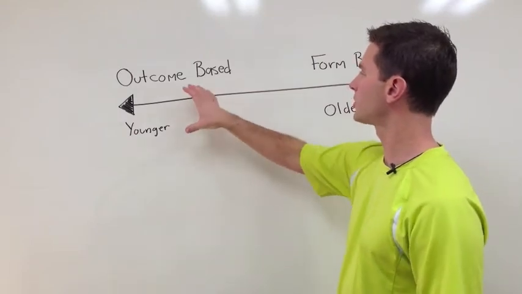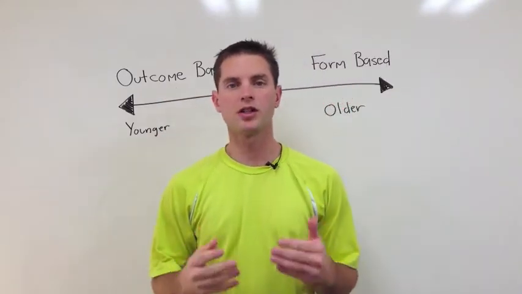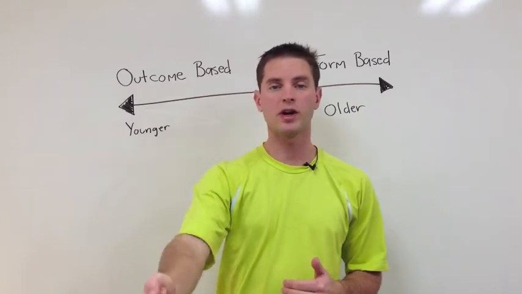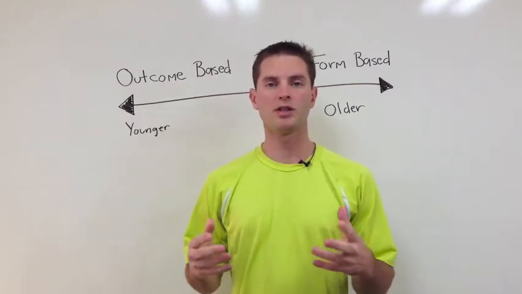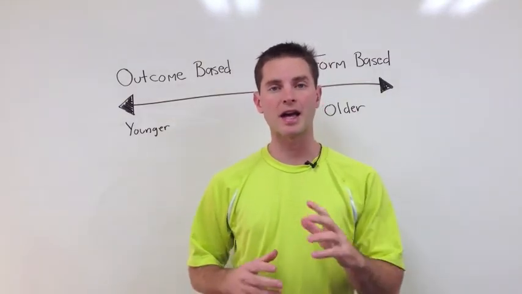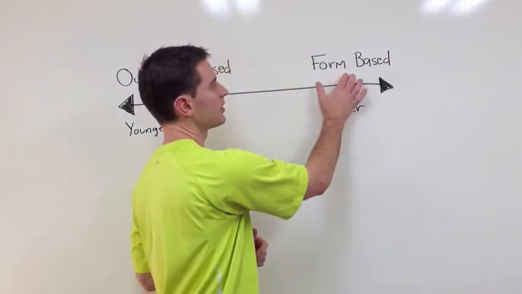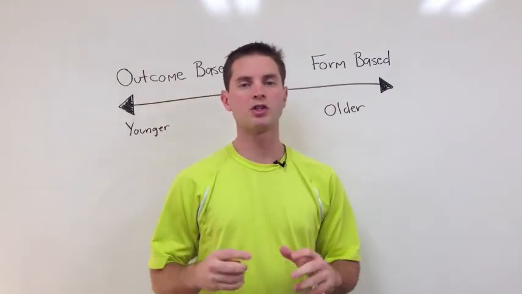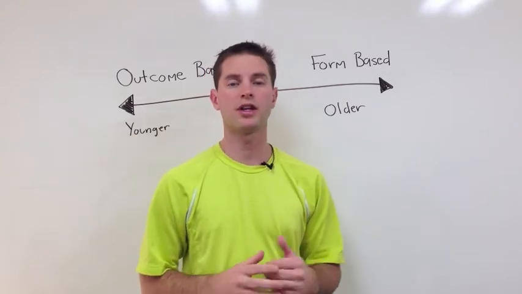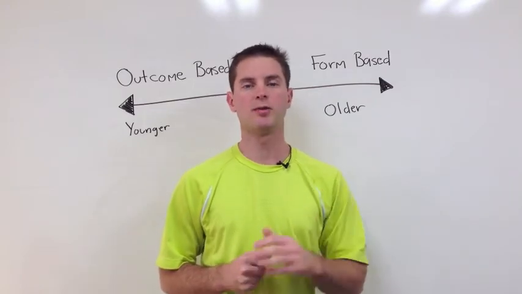But first, it's probably better for me to explain the difference between outcome and form-based coaching. Outcome-based is just concerned about the outcome. If it was playing tennis, you're concerned about hitting the ball where it's supposed to go. You're not really concerned about how you're doing it, just about what's exactly happening on the outcome. And then on the opposite end of the spectrum, we have form-based coaching, which places all the emphasis on the how, the real technical parts of what you're actually doing, and takes less emphasis on the actual outcome.